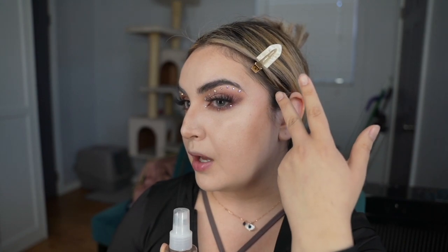Beautiful, everything blended together. So remember when I did that video about the girl from TikTok that drenched her face and had the poreless look? I wasn't a fan of the process that she did. But one thing I did pick up from that video was she literally put everything together. That's the first time I've ever put my contour with my highlight and my cream blush all together and then blended it out. I just feel like it blends out so much more seamlessly, and it just looks more natural and super pretty when you do it that way. So that's one thing that I picked up from it.